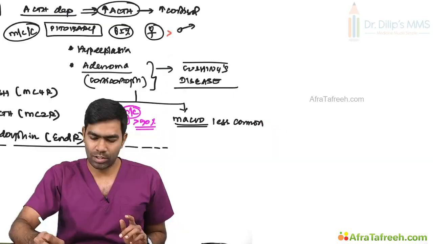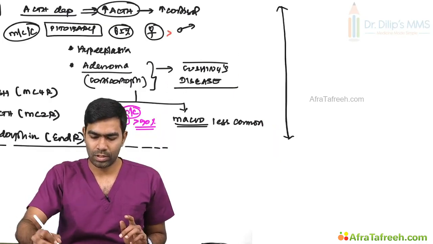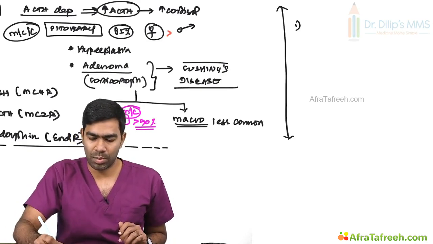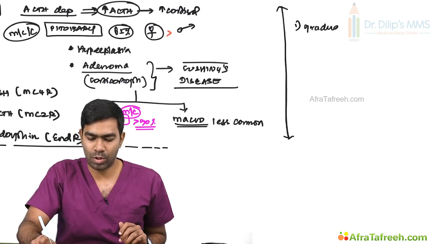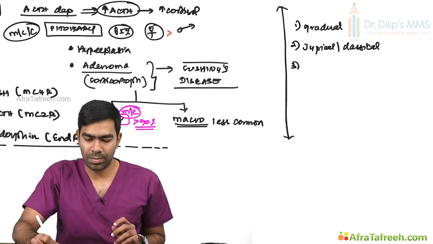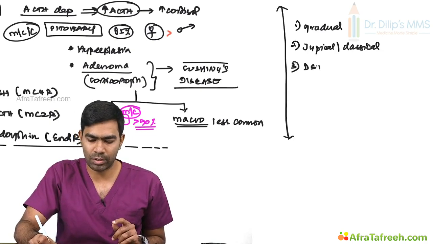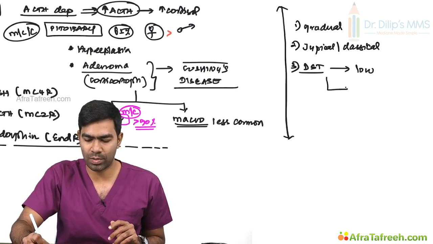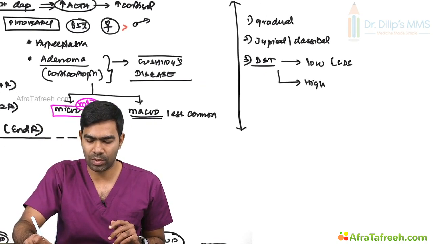So what will be the features of this pituitary related Cushing syndrome or Cushing's disease to be specific? So number one, they'll be having a gradual progression and they'll be having all the typical and classical signs and symptoms of Cushing syndrome, which I'm going to talk about in some time. And number three, it's very, very important to talk about the dexamethasone suppression test also, which we'll be discussing in detail later on. We have two types of dexamethasone suppression test. One is called a low-dose dexamethasone suppression test, called LDST. Second one is a high-dose dexamethasone suppression test, called HDST.